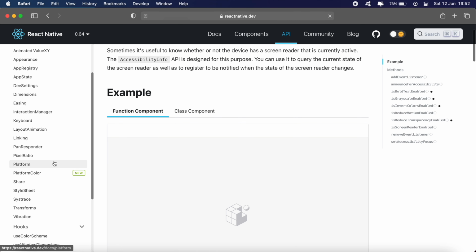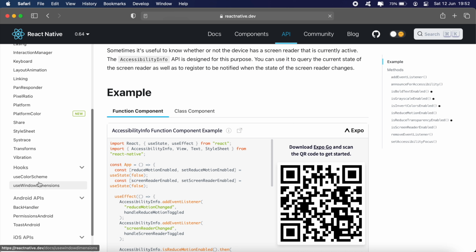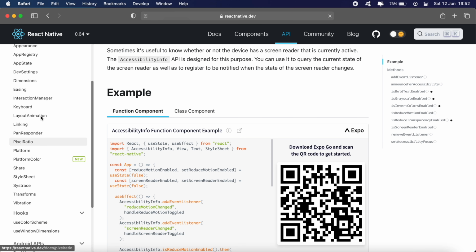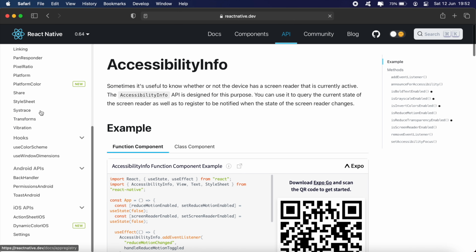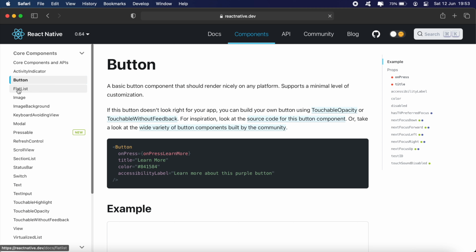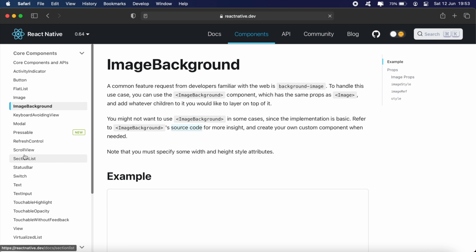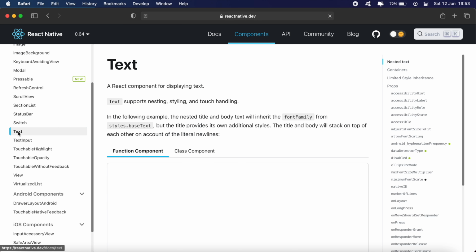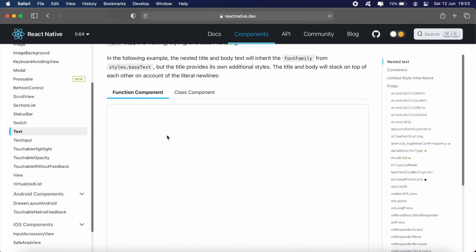So if you look on your left here, you've got several components that you can actually use. Okay, components. So you've got activity indicator, buttons, list, images, and so on. So if you want to display text, you'd go into this text component here.